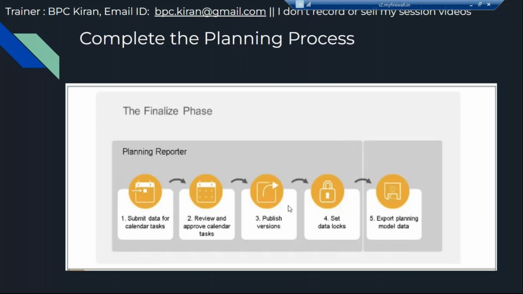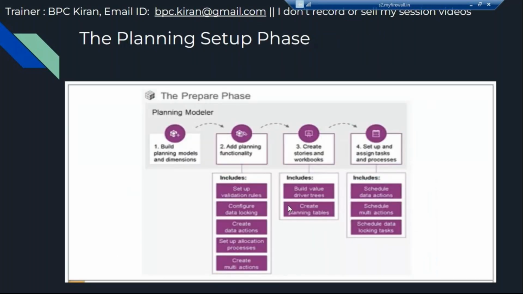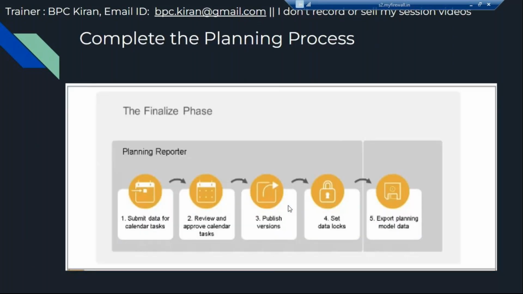These are the phases we are going to discuss. In this course, I'm going to cover the preparation phase, the planning phase, and the finalize phase. This export of planning data, I'm not going to execute in the system, however, I will explain all the steps. So tomorrow, if you are working for a customer, you can just follow those steps and execute the export. I will tell you what APIs you have to use.